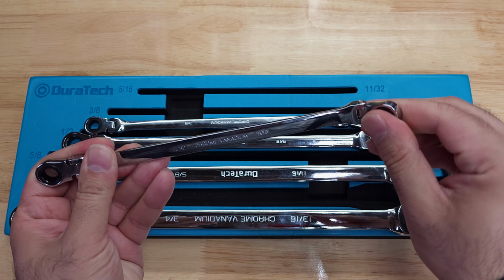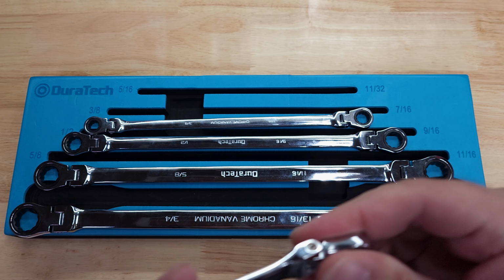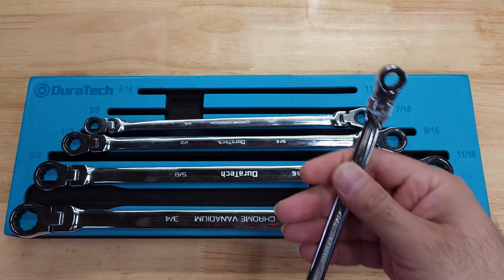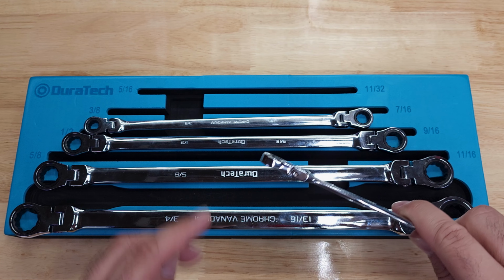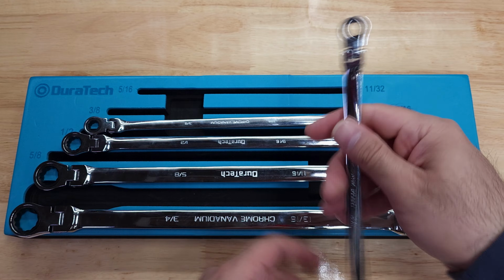This is a bit loose, this is stiff, but this is loose and nothing is grinding, it's just loose, so it is fine. I don't think it's to the point of worry. When you do this and it's not moving by itself, that probably means fine.